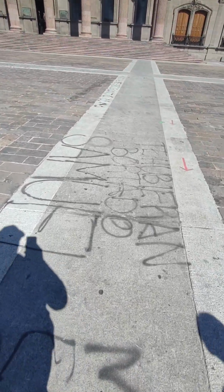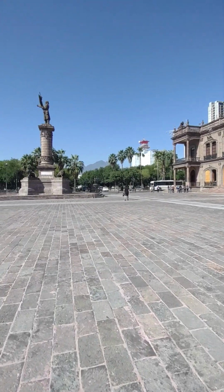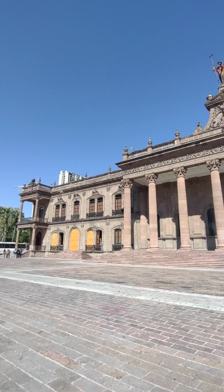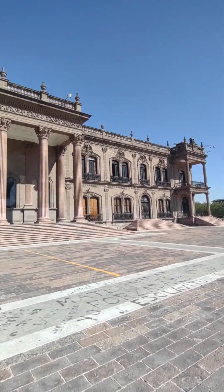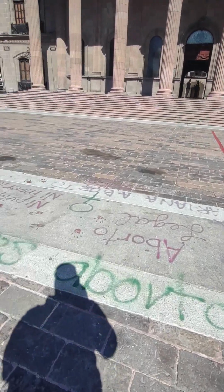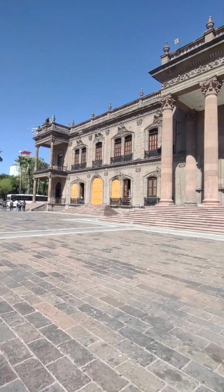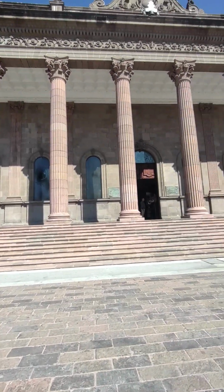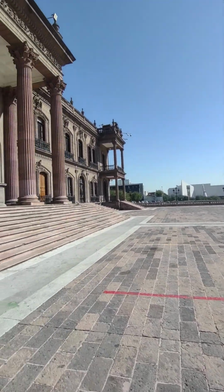There were some white lions up there, but they removed them because they probably couldn't get them clean. Look at all the spray paint on the sidewalks. Oh, this is all open. It's like it's open to us right now. So they've cleaned up a bunch of it because this entire building was spray painted. Look, you can still see a bunch of it here. We're walking on some right now, Dad. I know, I saw it. It was crazy. Let's see if this is open. Well, the window's open.